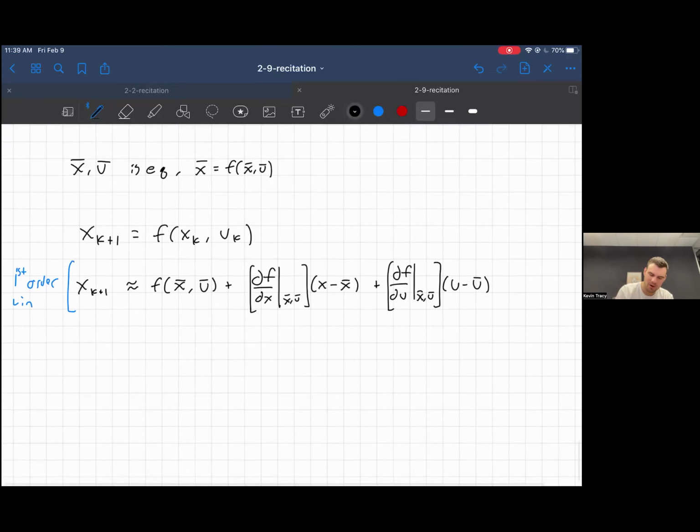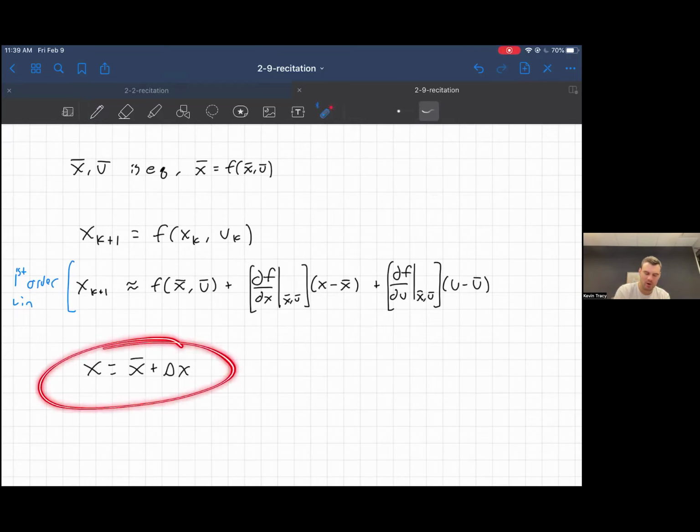And now let's do another game where I am going to think up a new set of coordinates. So now let's say that x is x bar plus delta x. Now again, whenever you see me write down one of these new definitions of coordinates, I'm not deriving this from anything. I'm just saying, okay, introducing some deltas. What do the deltas mean? It's just the difference between our actual state and this x bar. So these are not derived from anything. I just woke up one morning and decided that this was true. So I'm creating new variables, delta x and delta u, and I'm just saying, here's what they mean.